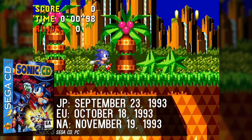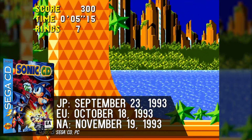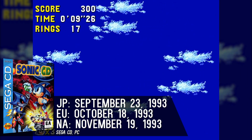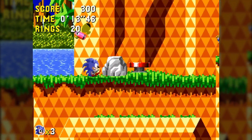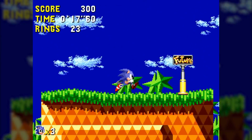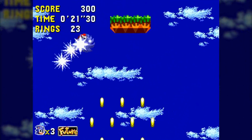The next game in the series wouldn't be Sonic the Hedgehog 3, but instead Sonic CD for the Sega CD, an add-on for the Sega Genesis, and a few years later ported to the PC. Sega wanted to create a Sonic game that could show off what their new add-on was capable of, with the project's original inception being an enhanced port of Sonic 2, the idea of having additional levels, animated cutscenes, and fully orchestrated music. However, due to lower than expected sales of Sonic 2 in Japan, it changed into a new game entirely.